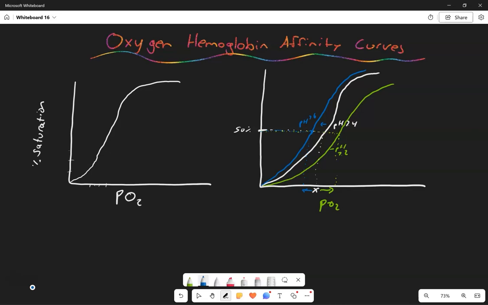Okay, so that means that at a more basic pH, it's easier for oxygen to bind to hemoglobin, and at a more acidic pH, it is harder for oxygen to bind to hemoglobin. Another way to think of this is that at this low pH, this acidic environment, it's actually easier for oxygen to be offloaded from the hemoglobin. So think about what's happening inside of your tissues that are undergoing cellular metabolism. Those tissues are becoming more acidic. So where it's more acidic with that lower pH, we want to make it easier for our hemoglobin to release that oxygen so we can deliver it to the tissues. So inherently, that's going to make sense.